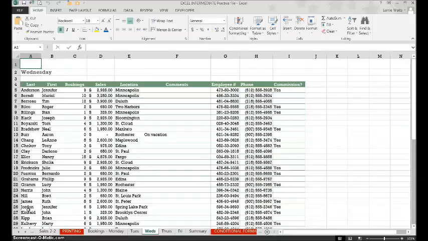What I'd like to show you how to do today is how to manage your page breaks, something that's not so obvious in Microsoft Excel. I'm using version 2013 today. So what I would like to do is first of all show you where the page breaks are in this existing document. It's quite a mess.